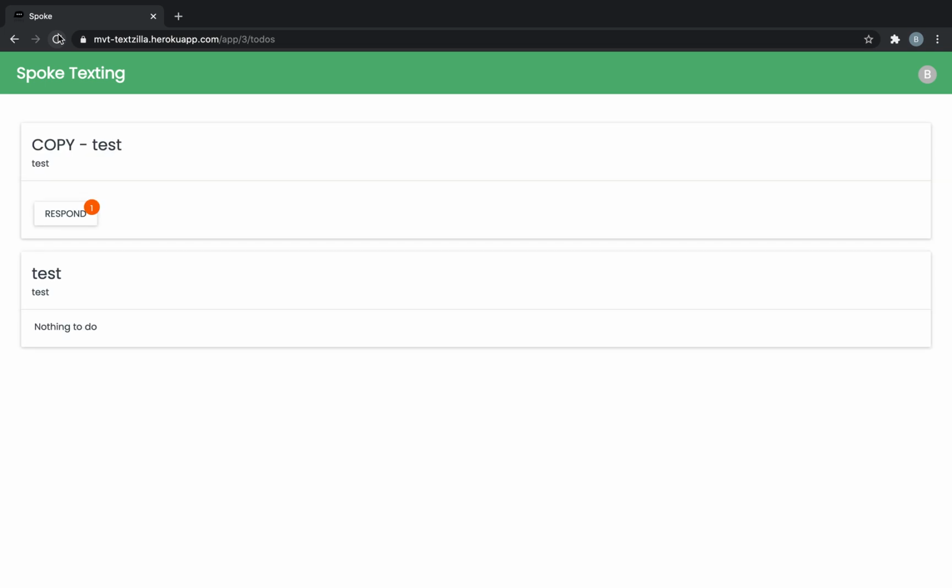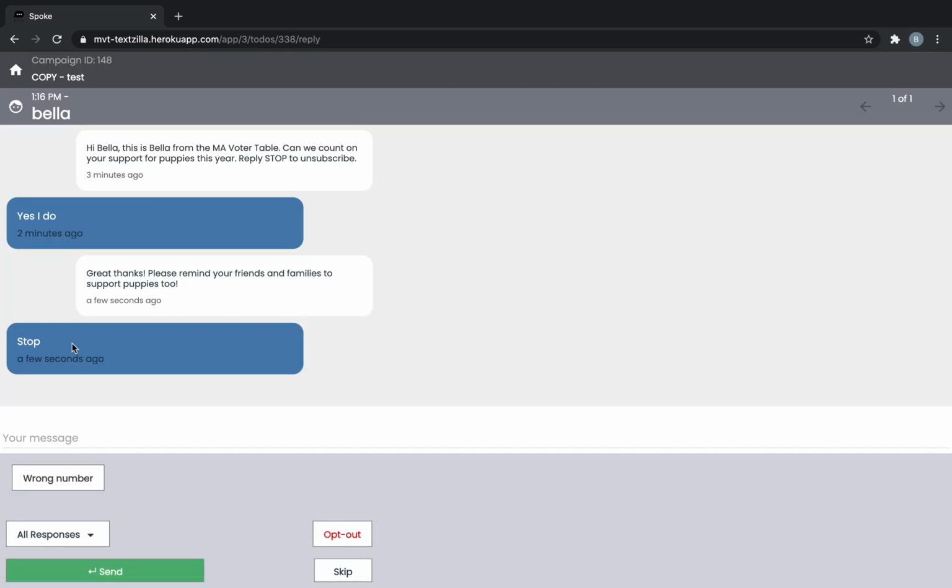So we've gone to our home screen, we've refreshed the screen, and we've got, oh, look, there's another message. This person texted stop. Now it is very important if somebody texts stop to opt them out of text messages. Thanks to our data wizardry, we now are able to opt people out of just messages from your group. So if you are texting with, say, Chinese Progressive Association and somebody opts out, they won't be opted out of all texts from the voter table just for that group, which is great because we're not getting rid of a lot of phone numbers. And of course, people have the option to resubscribe.